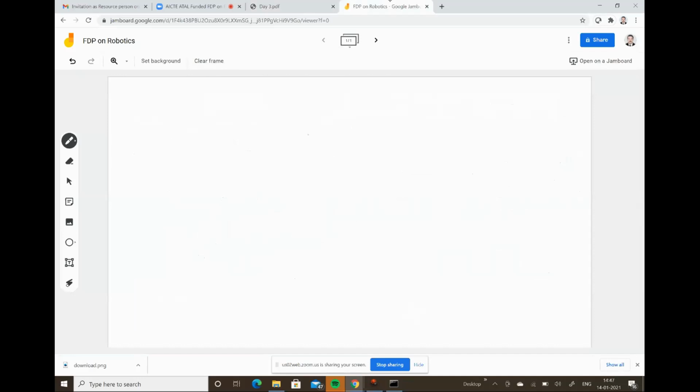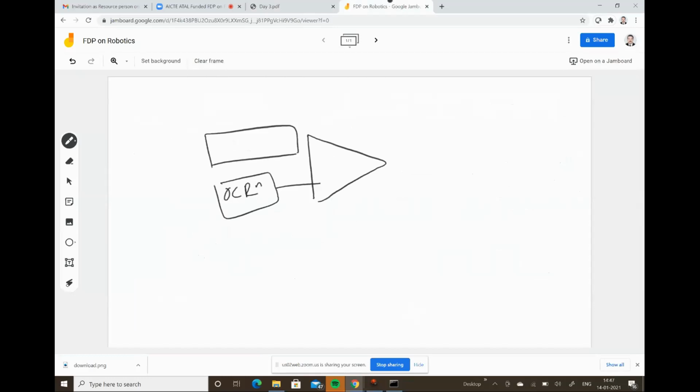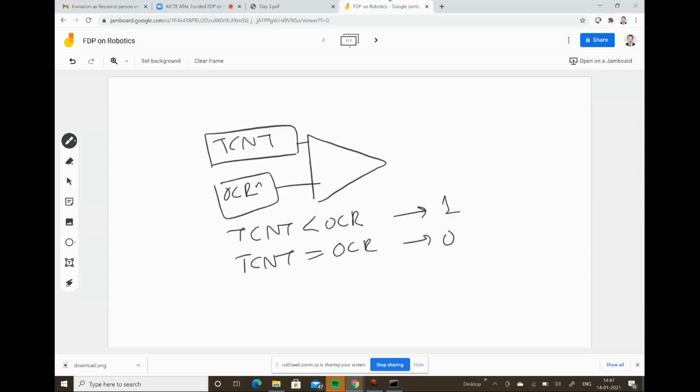You have the comparator here, you have the OCR register, and this is your TCNT. When TCNT is less than the OCR value you will have 1, and when TCNT meets the OCR value, it goes to 0.